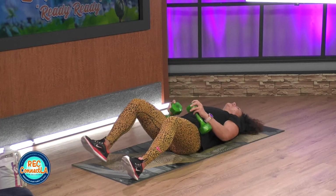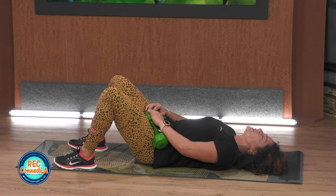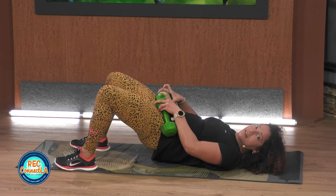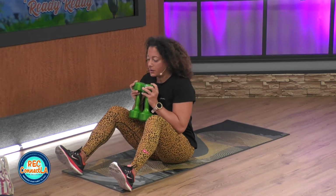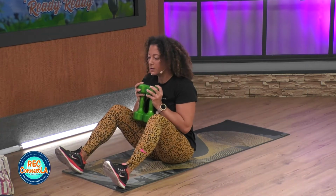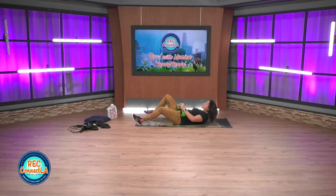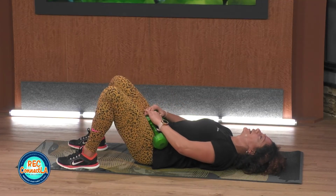Beauty of bridges, set up. Not only are you working the glutes, you're working that lower back, the abs, hello hamstrings, the back of those legs. Oh yeah, 20 seconds to go. Looking good. Take your time, set up. Belly button to the spine.